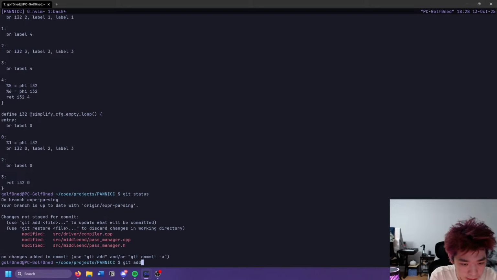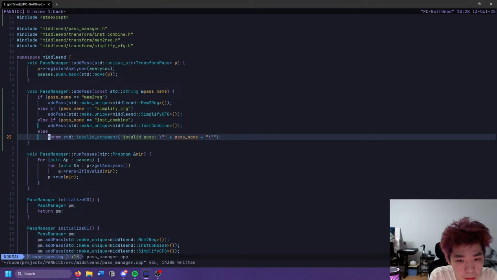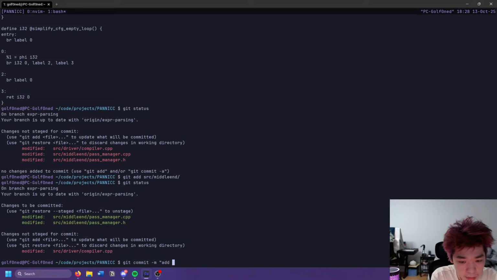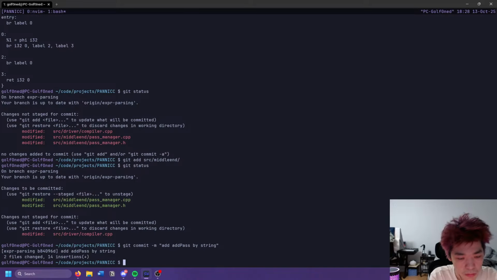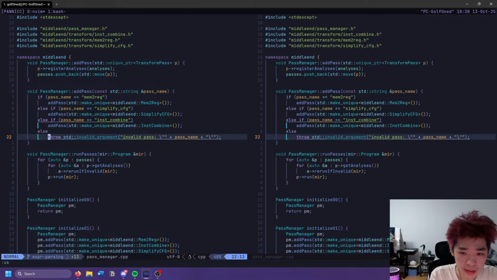Status, git add, let's add source middle end, add new, I guess add pass by string. Okay, and now we can refactor something to use this real quick.